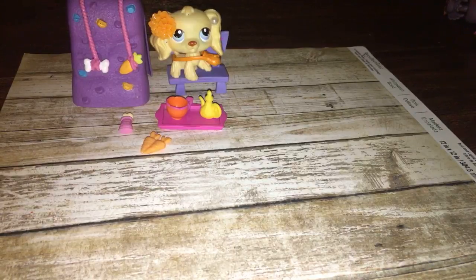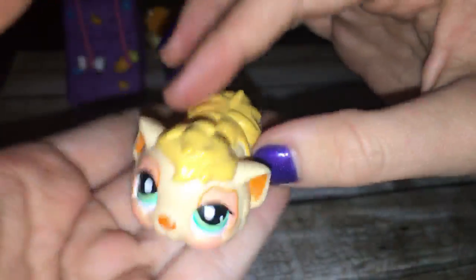They're all very nice pets, in good condition, not the worst condition, better than my pets. But I'm going to do them from least favorite to favorite. So starting off with one of my least favorites, but they're still all my favorite pets, is this hamster. I wanted to call it a gerbil.